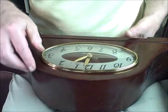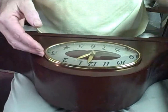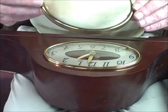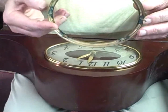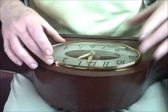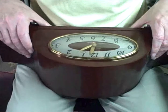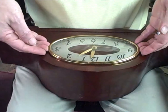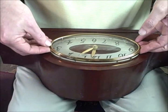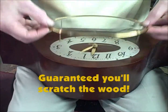I find this operation to be a little bit easier while doing it on my lap. And the first thing we're going to want to do is remove the bezel. Now, most of these Reveres will have a bezel either oval shaped like this or round. And you're going to see that it has two pins. These are friction set bezels. Now, I know for a fact this particular oversized bezel here is going to have 4 pins. And what you need to do is get under it with your fingernails. Do not use a screwdriver. You'll scratch your wood, guaranteed. Just gently start to lift it out. Just like that.